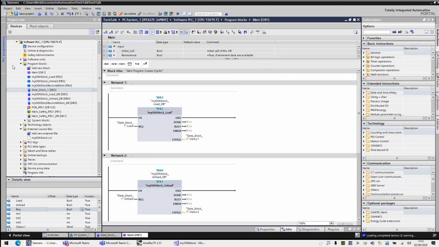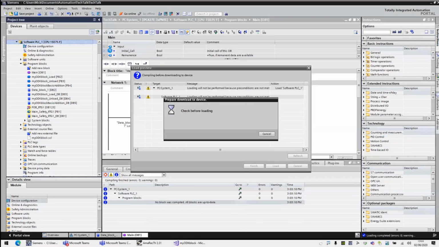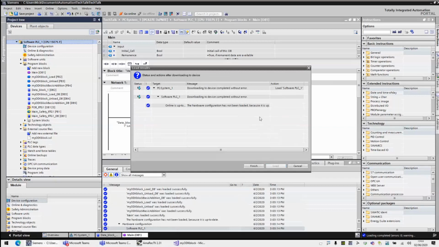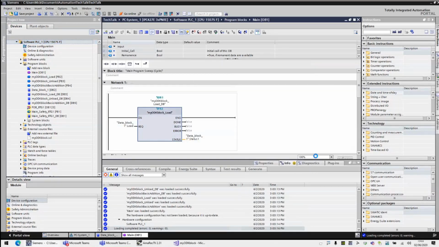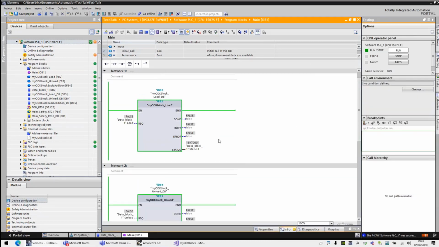So if we give this all a little spin of the compiler, fingers crossed we get a clean compile. It looks good. Let's poke this down to the unit. And now we don't want to trigger that DLL load just yet because there is nothing to load right now. So we'll get this online just so we're all prepped and ready to go when we come back.